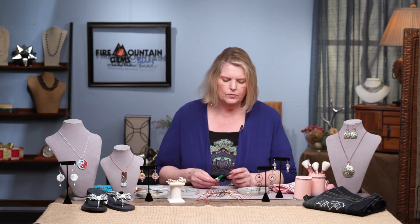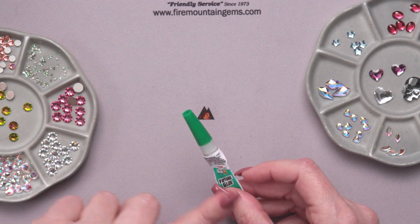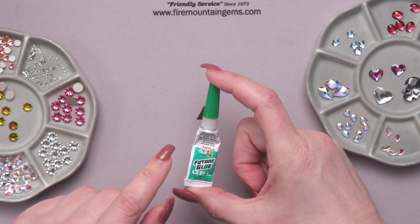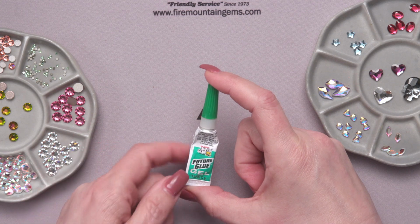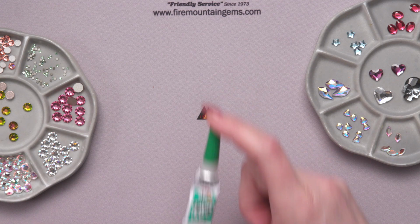A lot of people don't know that the backing on your rhinestones can get eaten away if you use a super glue. So don't ever use any of these really tiny bottles of super glue. They come in different brands and they have a chemical in there called cyanoacrylate that will actually eat the backing. So don't use that on your rhinestones.